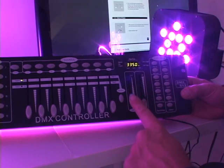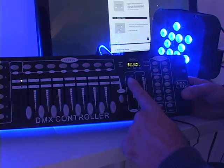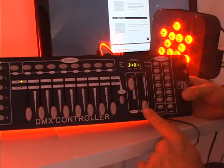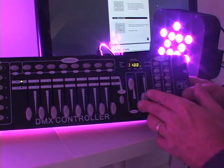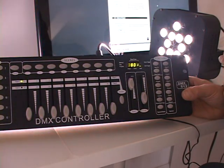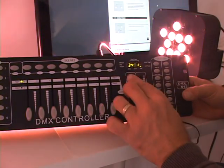And again, with your chase, using the sliders, we can make this very slow. We can make this very fast. Or another thing you can do here with the other slider is the fade. If you see, the colors are snapping from color to color to color. If we move this up a little bit, now instead of a snap, we've got a nice gradual fade, so you can achieve different looks.